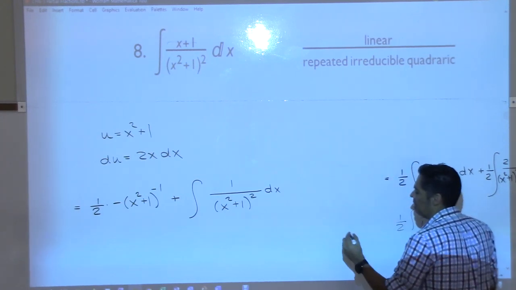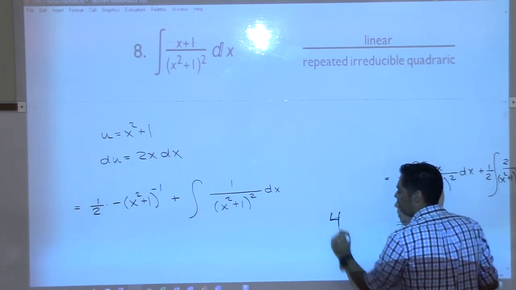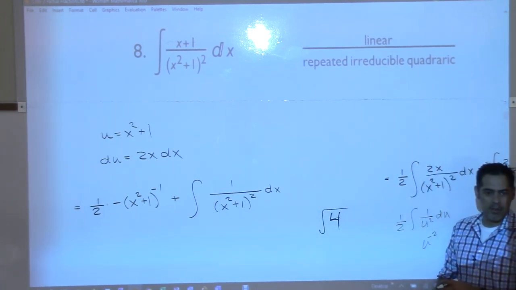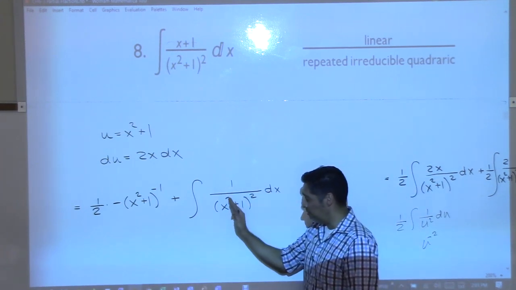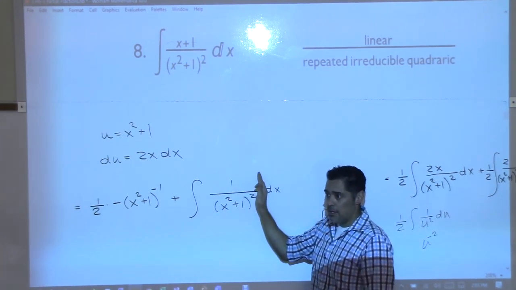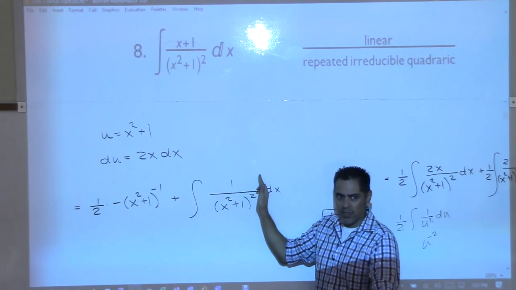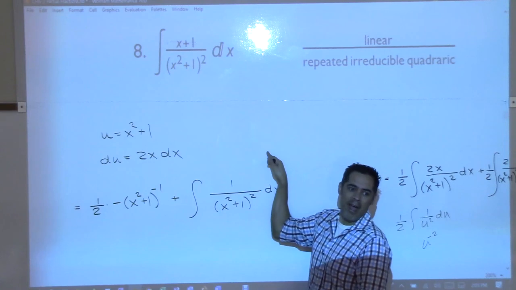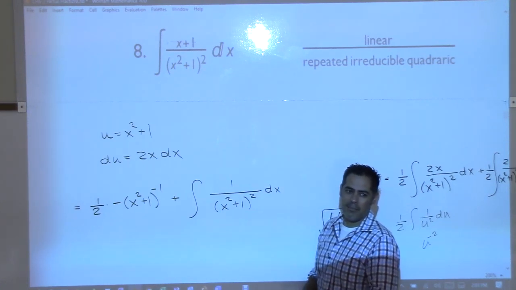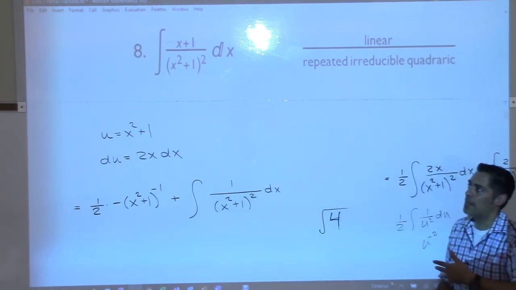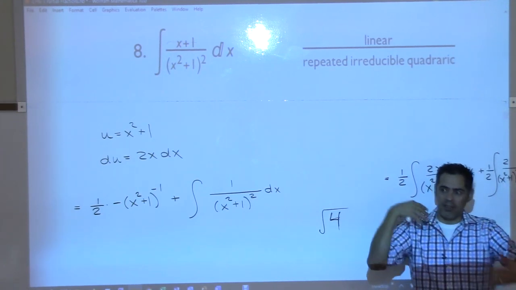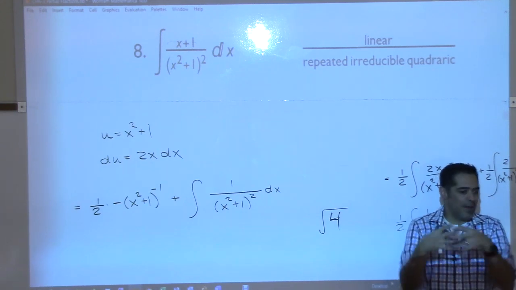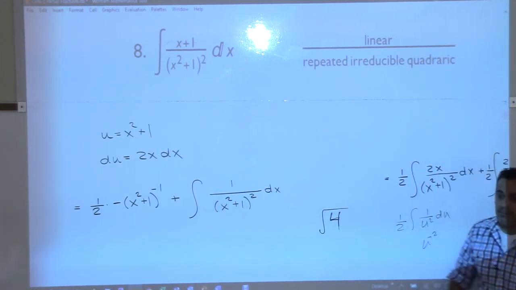But if it's like this. If I ask you to look at this 4, and everyone's like, oh yeah, that's 4, and then you come in here and take the square root, that's no longer 4. We're trying to find the antiderivative of this function. If we take the square root of it, it's no longer the function that we were originally looking at. The only way you could do that is if you took the square root and then squared that. Does that make sense? I think students want to do that because when you're solving equations, you'll take the square root of both sides, and that's legal, but here we don't have both sides. We have an expression.